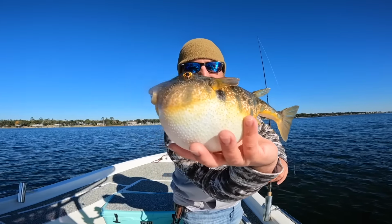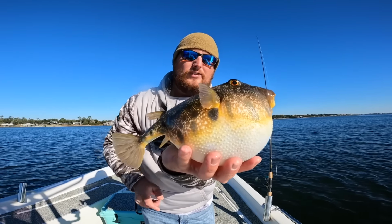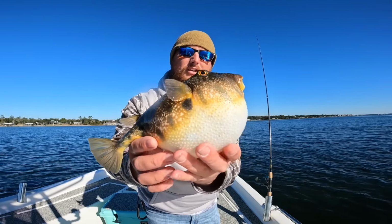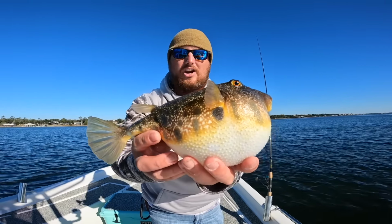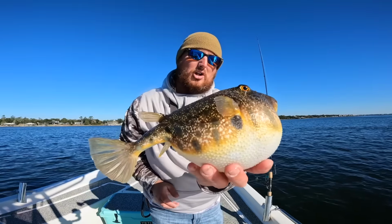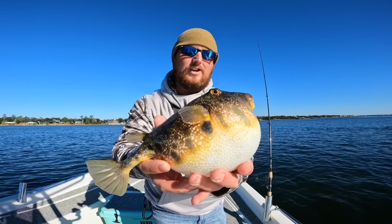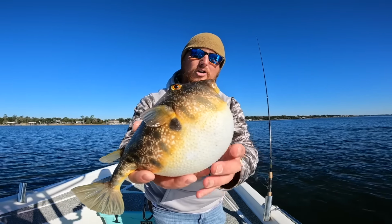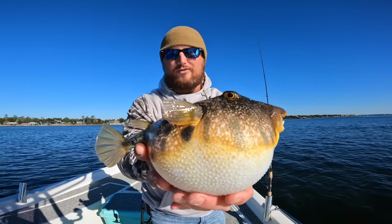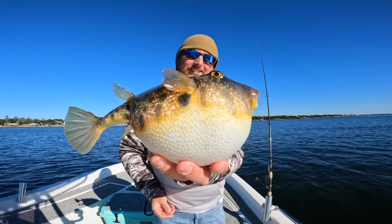But as you can see, that's why they call them puffer fish. If you didn't know, they puff themselves up big to make themselves larger so they can scare off some would-be predators. And also, if they get swallowed, they puff themselves up to try not to go down the throat of any fish. Dolphins, like the bottlenose dolphin, will sit there and play with them. It's funny, but that is a puffer fish. How cool is that?